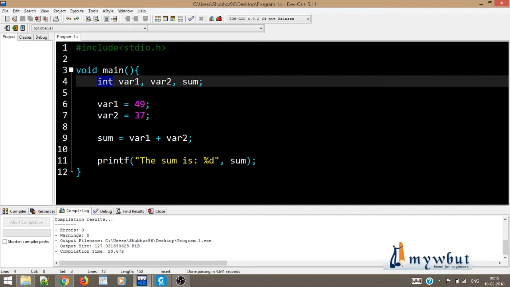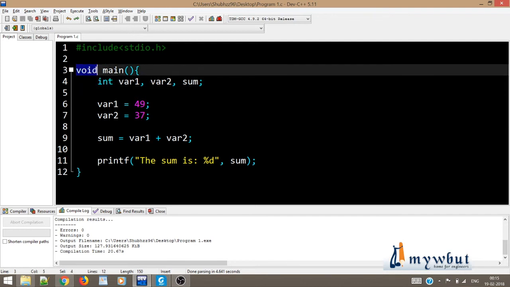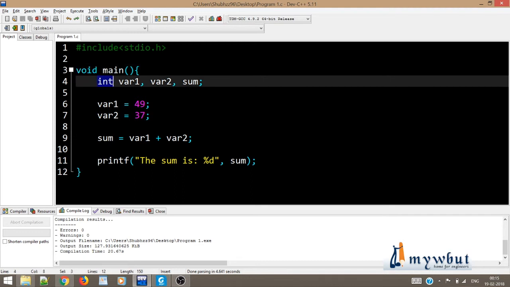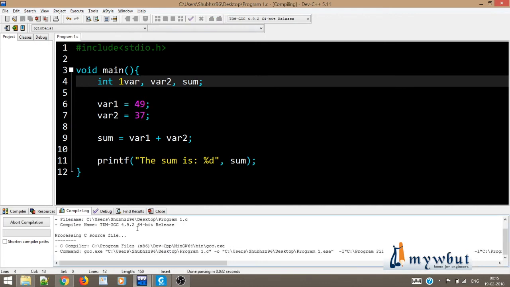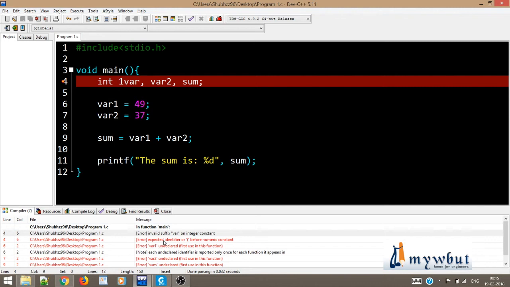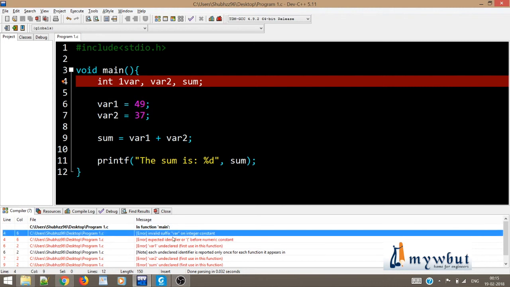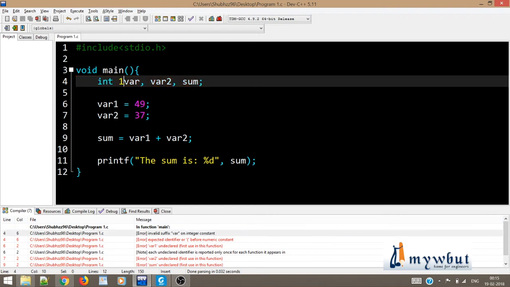And over here, this int is a data type, this void is again a return type or a data type. So these are a few words which we cannot use as names, and these are reserved by the language, and hence you will note that even the color of these words has changed. Now if I want to write the name as, say, 1var, that must give an error. Let us see. Yeah, see, over here it's saying that it is an invalid suffix "var" on integer constant. So we are not allowed to name a variable which starts with a digit.